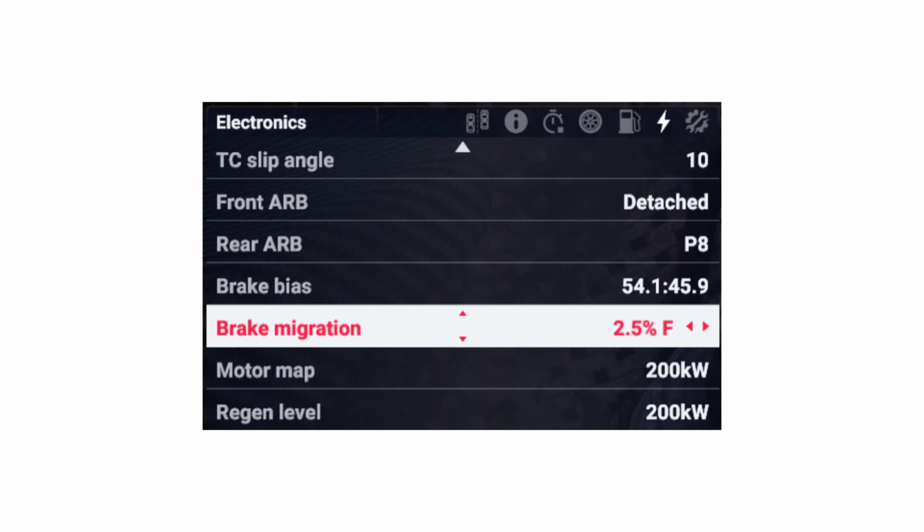So for example, the LMDHs, like the Cadillac GTP, that hybrid you can only deploy and regen at 50, whereas in the Peugeot it's 200. So that's a huge difference in hybrid size, right? It's a huge advantage to the Peugeot if the hybrids can help slow the car down. And it's not supposed to, but inevitably there will be an effect on that. And I think in LMU there's a little bit more of an effect with the car slowing down with regen. But yeah, regen is a tool for you to try to get the SOC within where you want, if that makes sense. You change the regen in reaction to whatever you want and deploy.